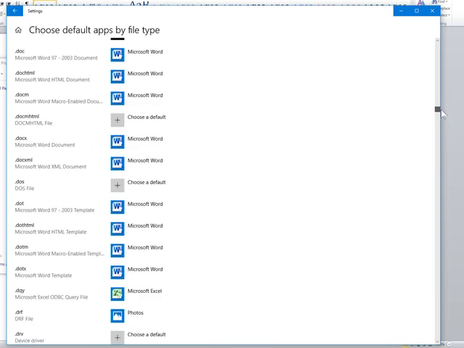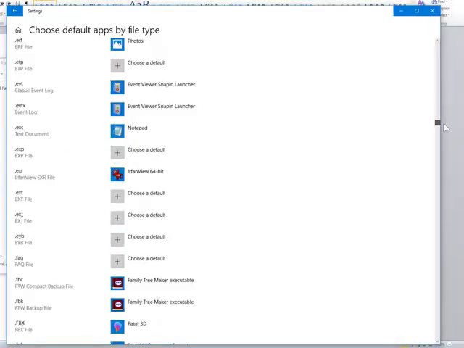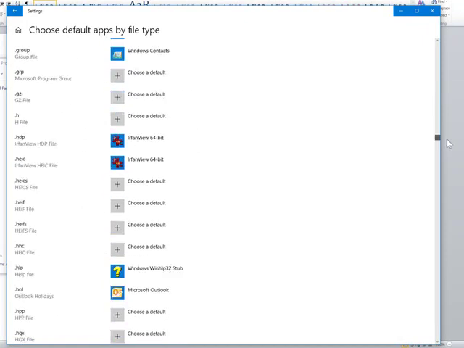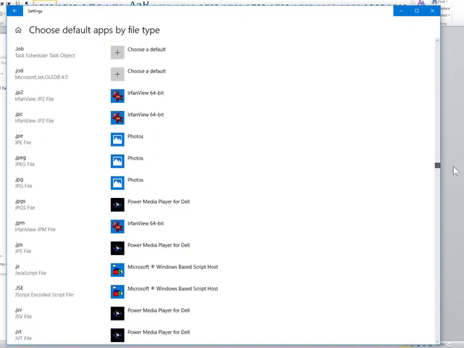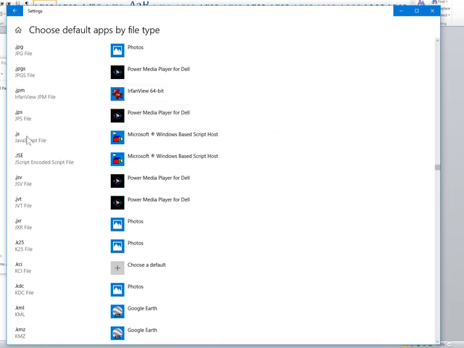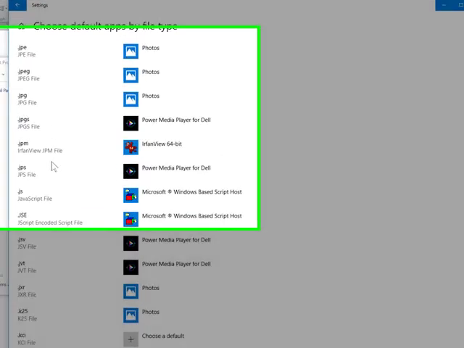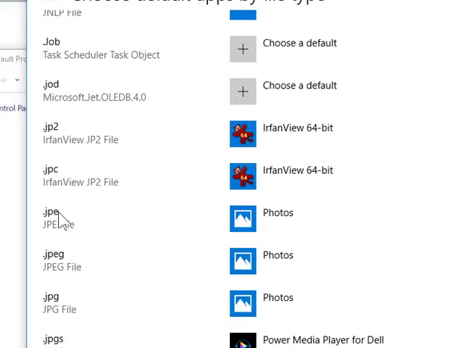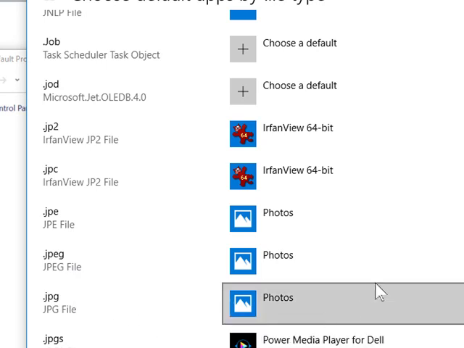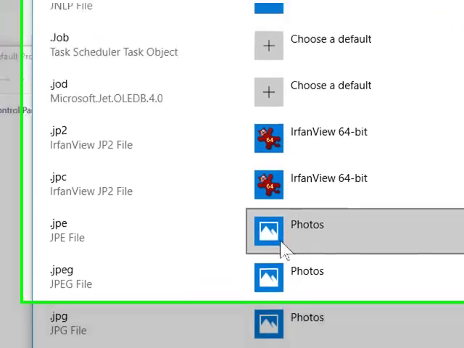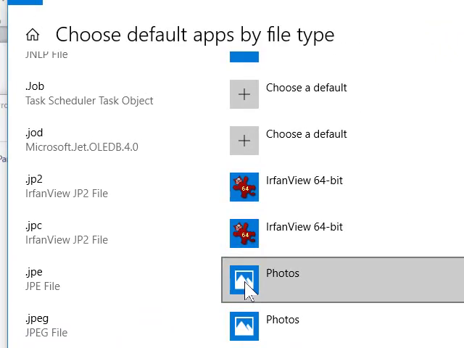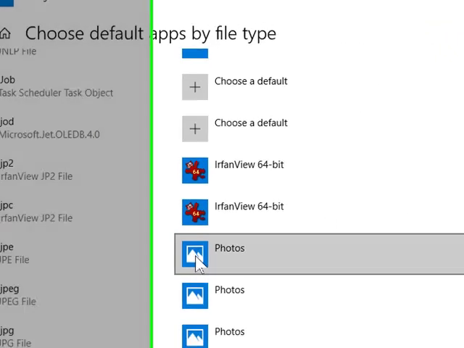One of the most prevalent is JPEGs, JPG or JPEG, and you keep going down until you get to, whoops, back up, here we are, JPE, JPEG, and JPG, and you see that all of those types are opened by this program called Photos.